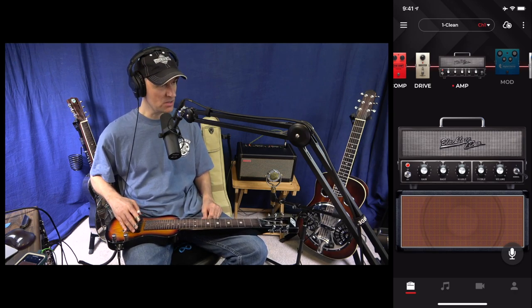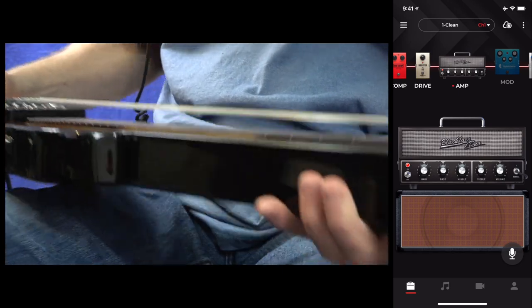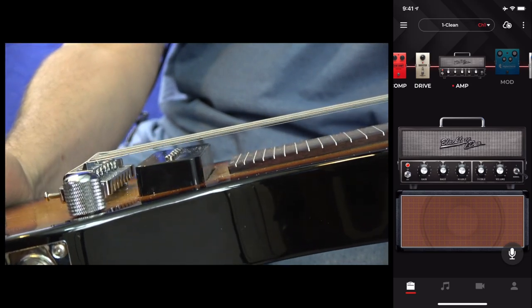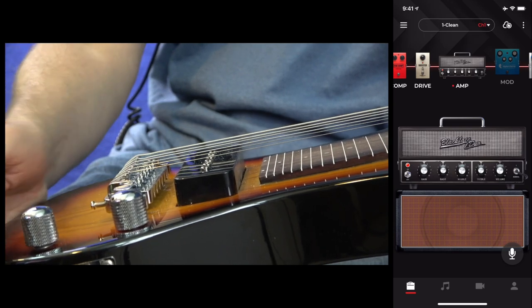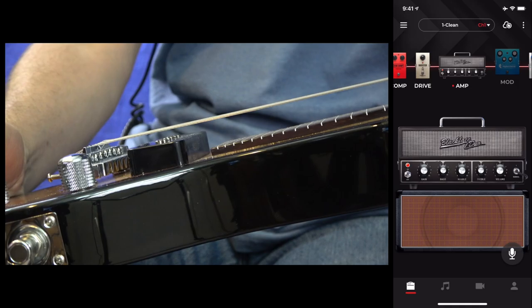And I do think you can lower this P90 pickup. Let's see if you can see this. I can't remember if I showed you that or not. It is pretty close to the strings, but look at the volume and tone knobs. Those are not bad. I think that feels like metal.